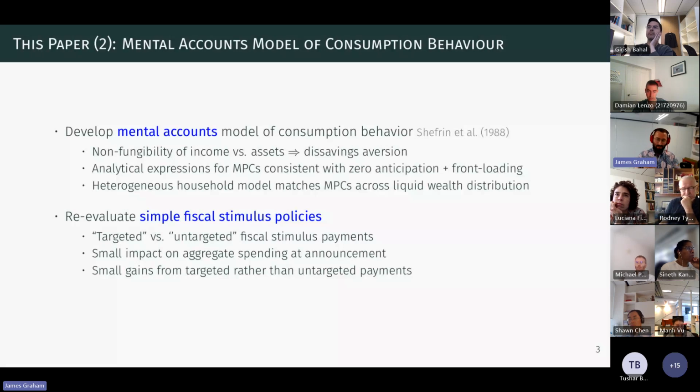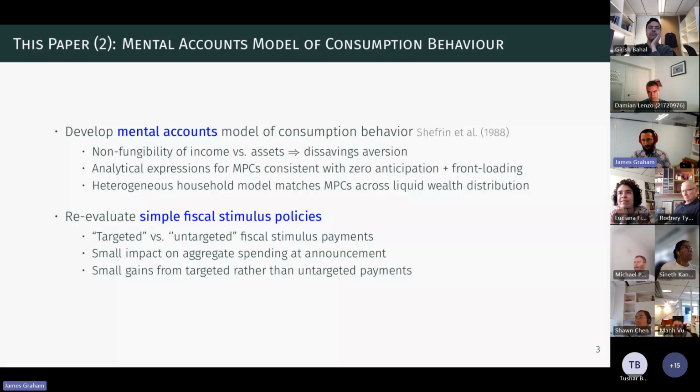What she used to do is she would have these little envelopes with little words on them that might say school uniforms or swimming lessons or camp or something like that. And she'd stuff money into these envelopes as time went on. The envelopes lived in the cupboard, and it didn't really matter what had happened in that week in terms of her income or unexpected expenses. She just really didn't want to touch those envelopes. They were put away for specific purposes. And that means the money in those envelopes is very different from the money that's sitting in her wallet.